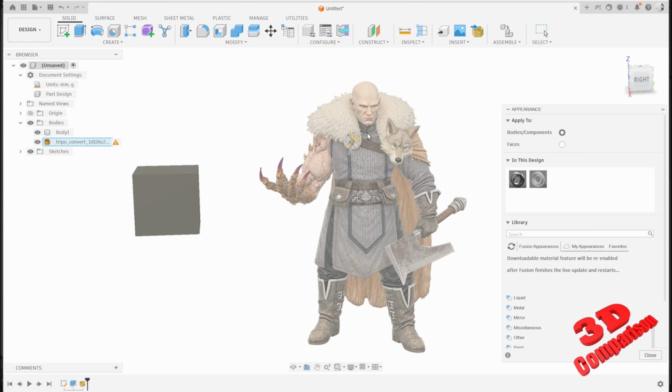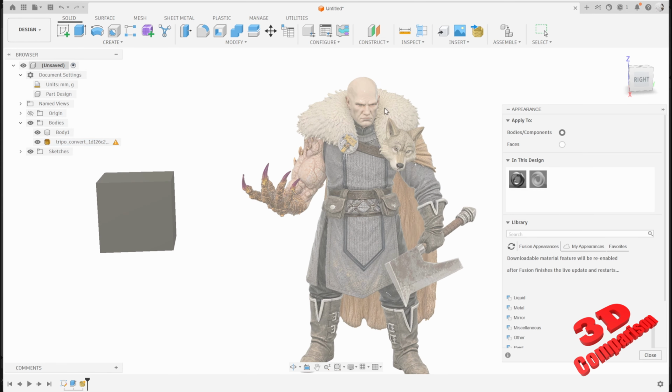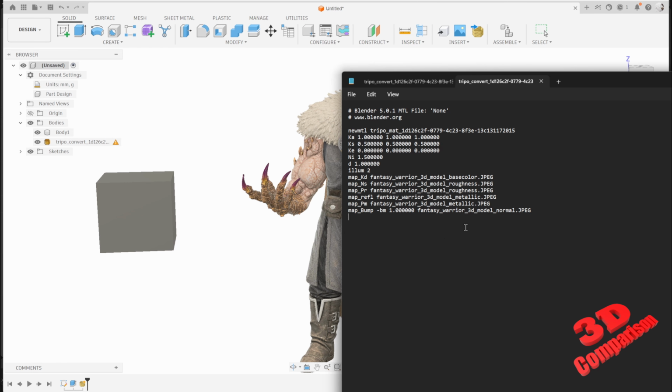But over here with Fusion, the main problem is that if I try to remove those, the texture will be removed. So this is the material, and as soon as I make any change to that, that will be done. Another option would be to change the material. So over here, this is the MTL. I can go ahead and delete all of those additional materials. I will only leave the base color map. I'm going to hit save.